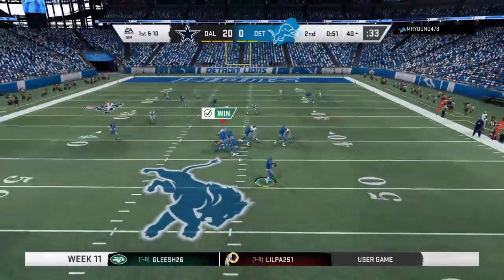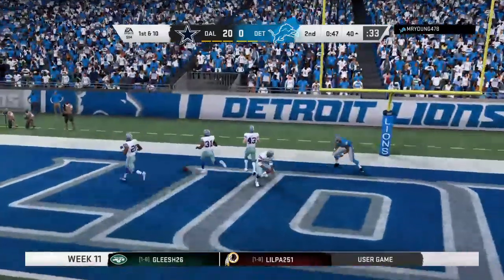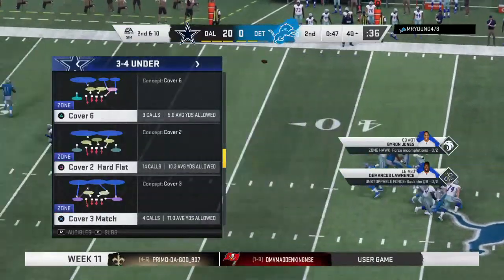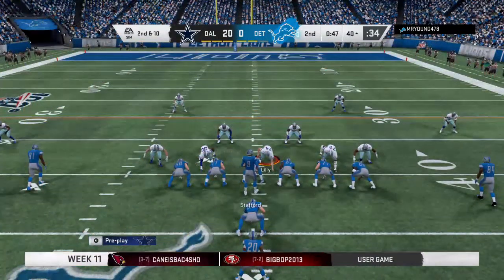To the air again, Stafford. He'll let this go for the end zone, and nearly picked it off. He had a chance to come down with that in the end zone, but it'll wind up just being incomplete. So 2nd down and 10.